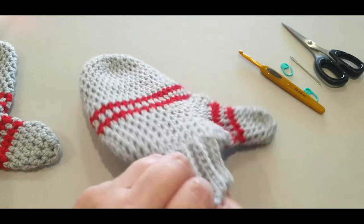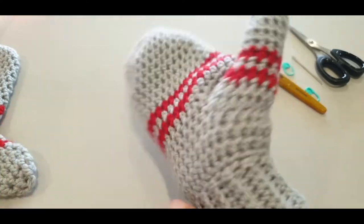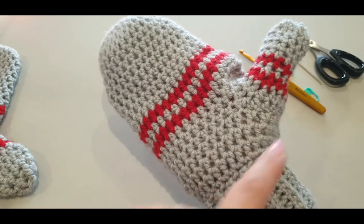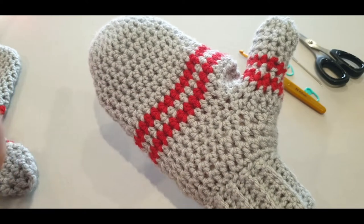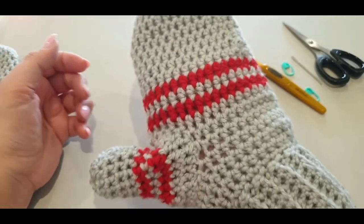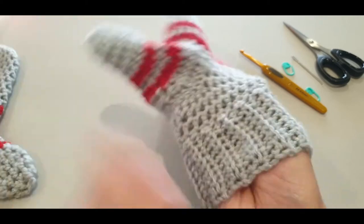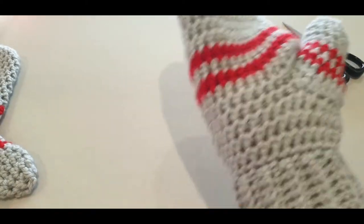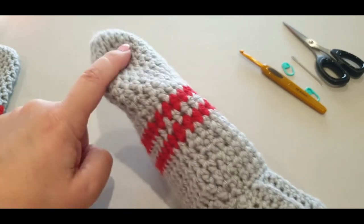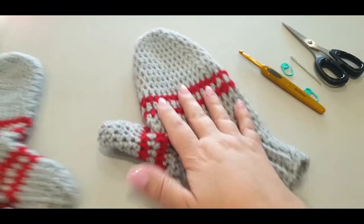And guess what, guys? Look, look, look. No lines. No lines. When I first showed you these mittens on our lives, I had a line that went across this way. Or was it this way? I can't remember now because I took it undone. And I thought, let me practice a way that these lines aren't showing. Well, they are, but they're showing right here. You don't see it because it is on that part of your hand, the side of your hand. But it's all along there and you don't see it. How cool is that? I love this. It took me forever to work it out, but it's worked out. We're here. This is done.